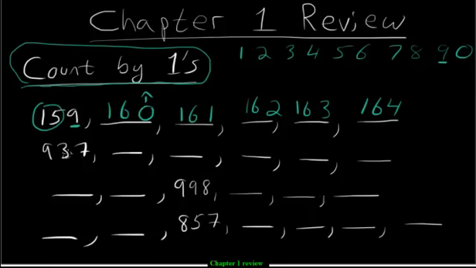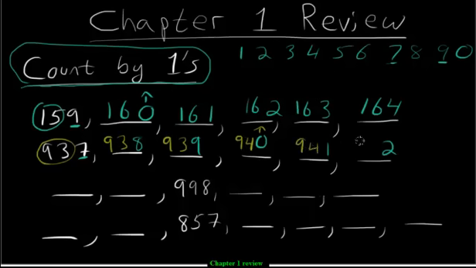Okay, we're back. So this is what you should have got. After the 7 over here, we should have put 8, 9, 0 and then start again, 1, 2, and we stop right there. So what's going to be changing? Let's put the arrow. Where did you put it? Well, we have a 0 over here, so you should have put it over the 0. And then the number in front is going to change when it hits the 0 only. So here it's 93, 7, 93, stays the same, 93, 8, 93, 9, and then 94. It increases one time, and then it stays 94.